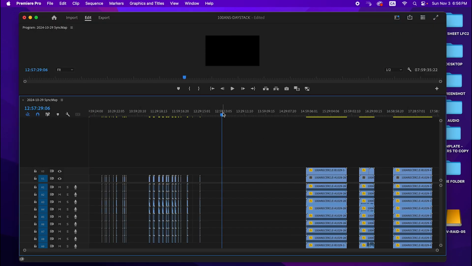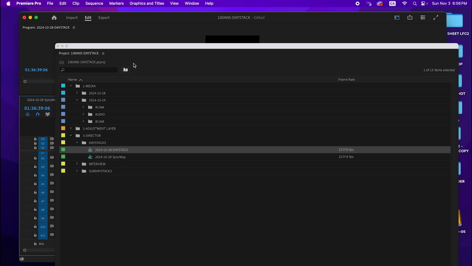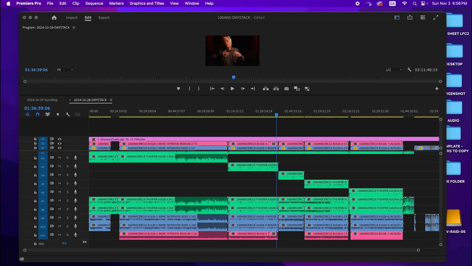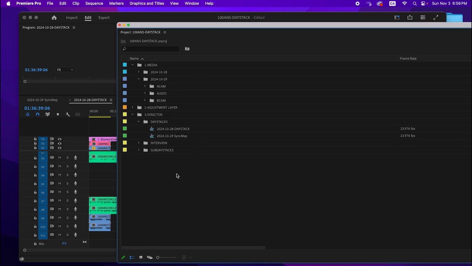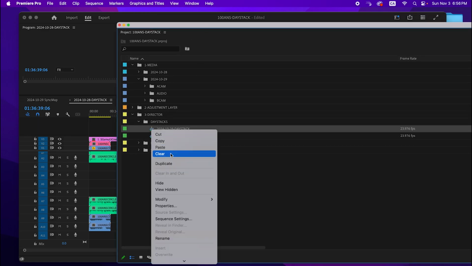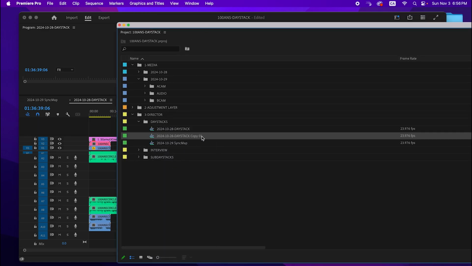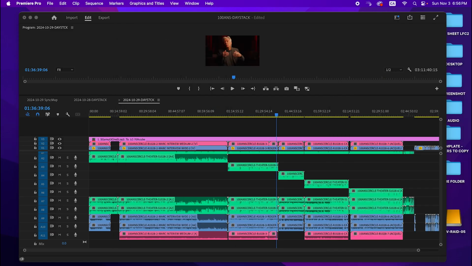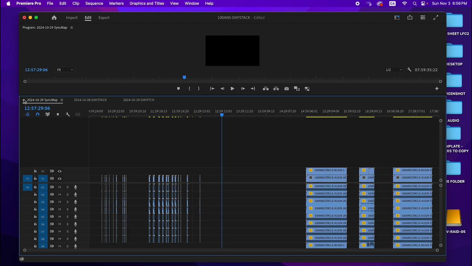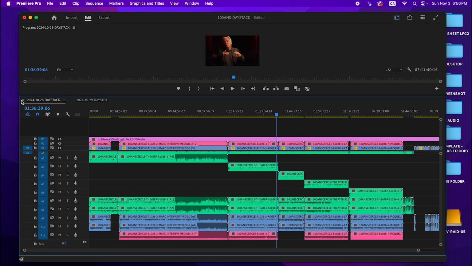So we have this completed day stack with everything labeled and the tracks labeled. To make my life easier, I'm just gonna duplicate this whole day stack, and this is now gonna become the 29 day stack. And make sure, and I'm serious, make freaking sure that you are not in your completed one.